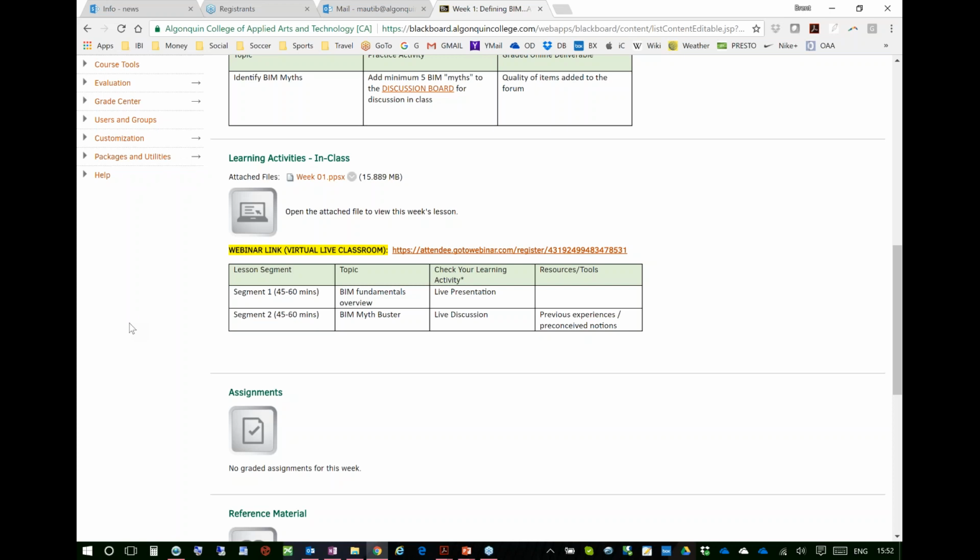I'd like to keep it interactive because we're a small enough group. So if you have any question or anything pops up, just stop me in the middle of the presentation. What I'm hoping to do is give that fundamental overview of where my brain sits when I talk about BIM overall. And then hopefully you'll see the tie into why I asked you guys to throw some myths up. I also have myths I'll put up as well.